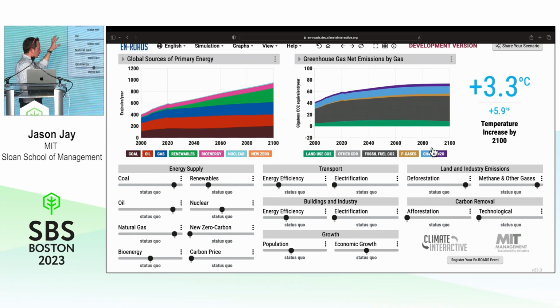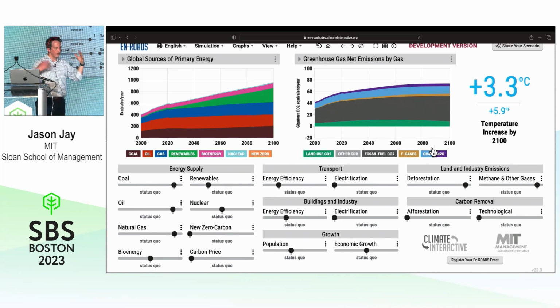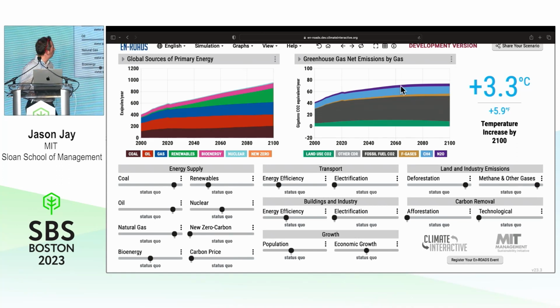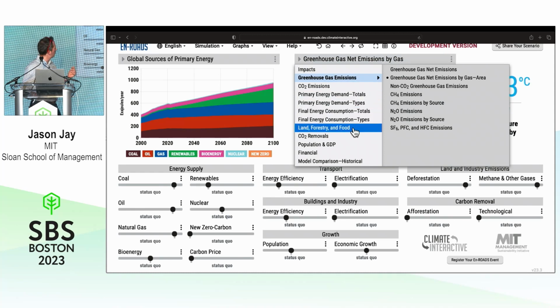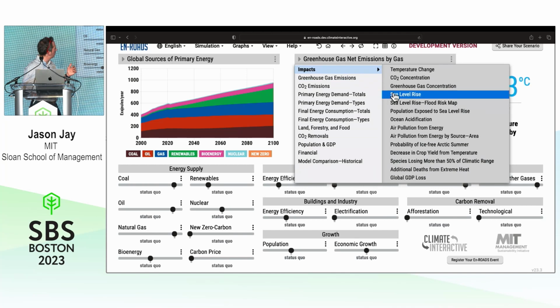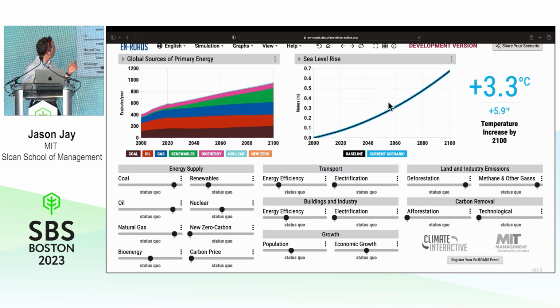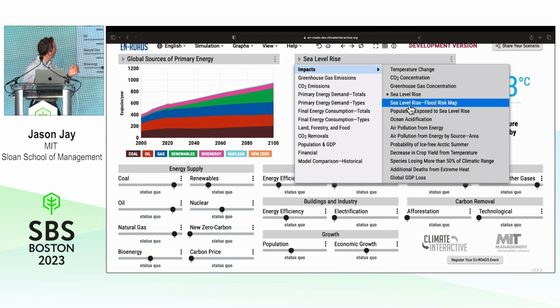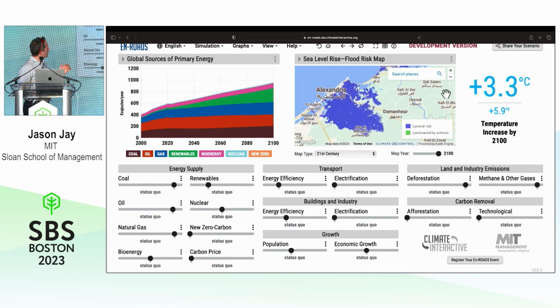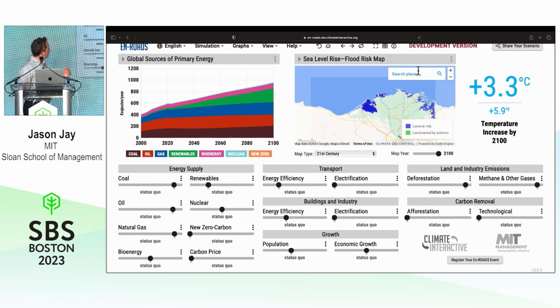Now, the previous PowerPoint slide I showed you gave you a little bit of a warning about what it means to get the temperature up to this level. We can also explore and experiment with those a little bit directly inside En-ROADS. So we can look at impacts on, for example, sea level rise, which goes up pretty substantially in this future. If we want to look at that in a more local way, we pipe in maps from Climate Central, which allow us to zoom in on particular parts of the world and look at sea level rise in those areas. This is the Nile Delta in the north of Egypt.